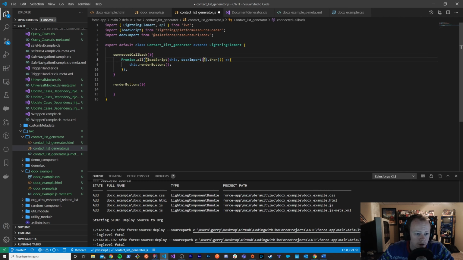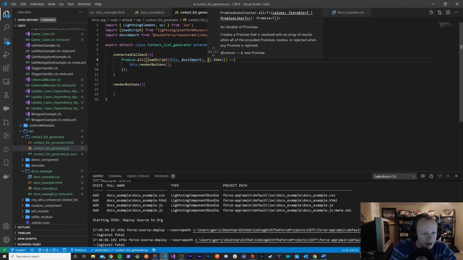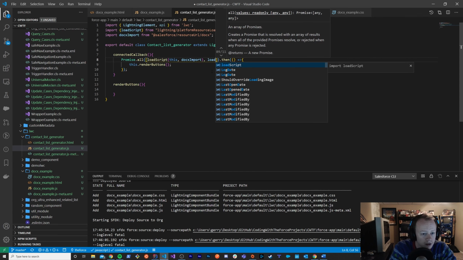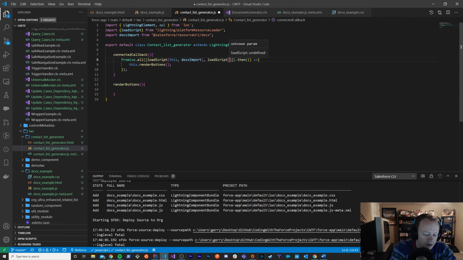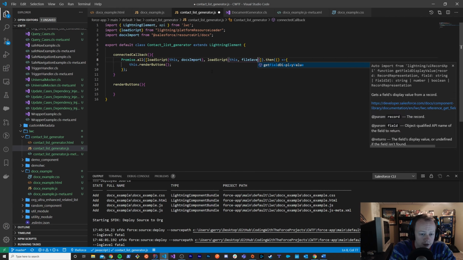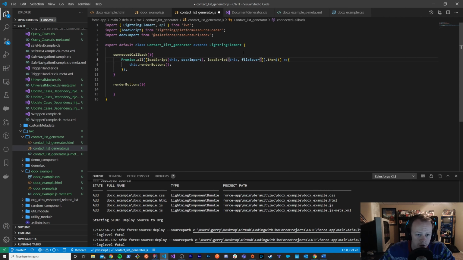If you wanted to load additional scripts here, you could just do something like load another script, maybe the FileSaver JS library that's pretty popular. You can do that with Promise.all, which makes it really nice.